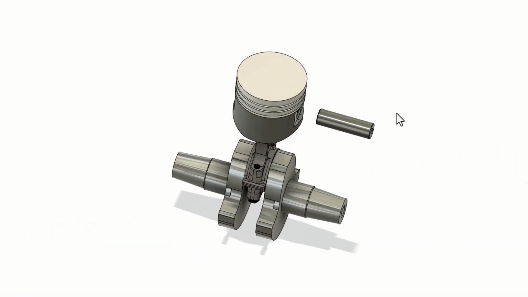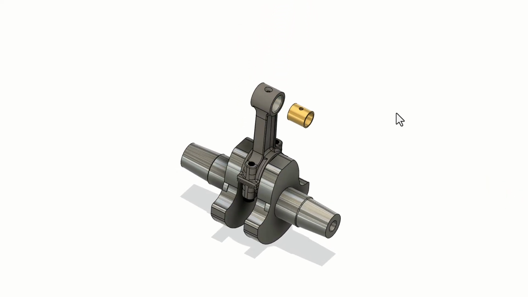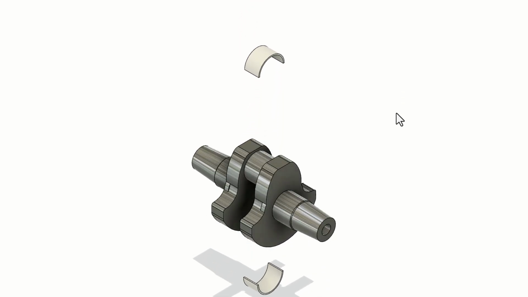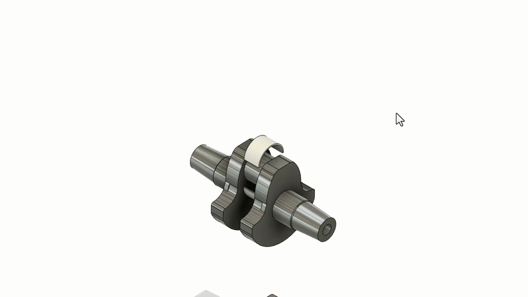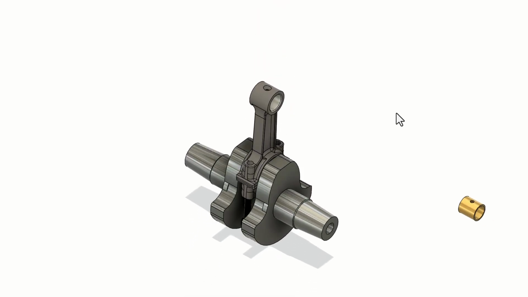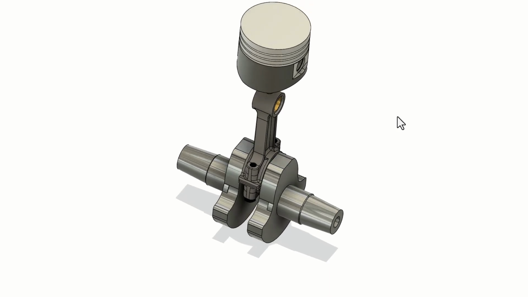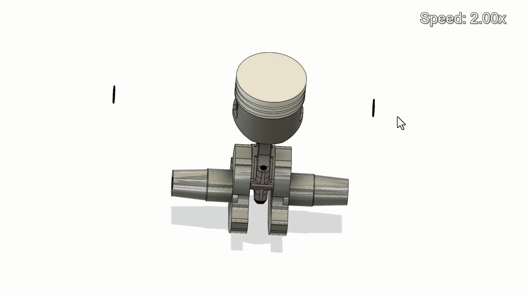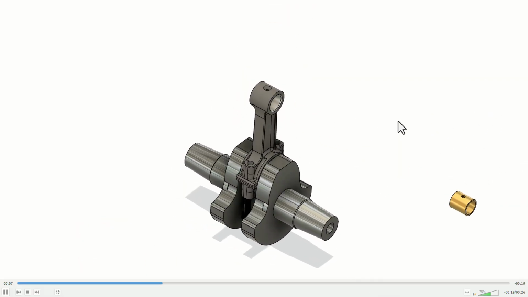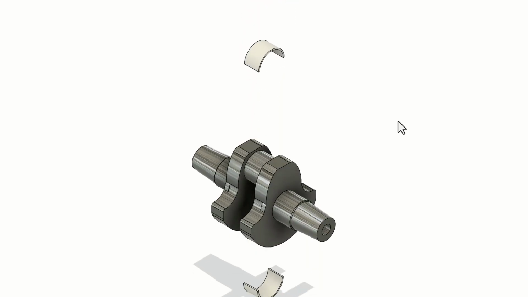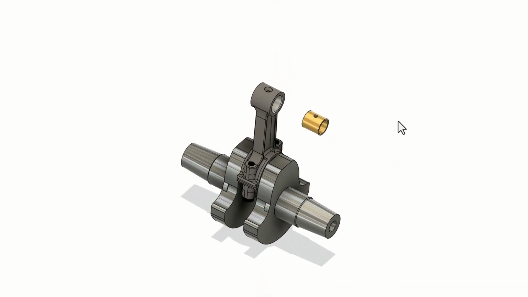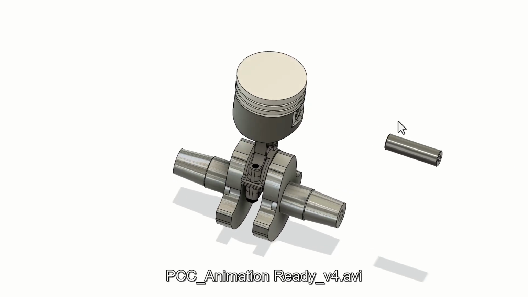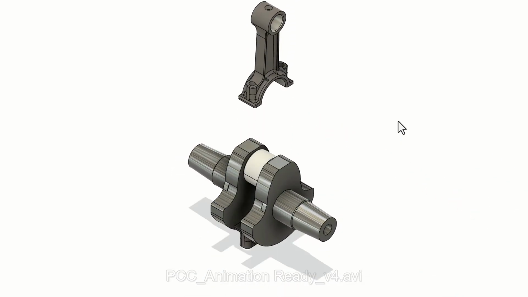Let's see that. If you see your animation, we got the disassembly of all the components, and the frame rate is very low, that is 24 fps. That's why you're feeling a little bit of lag. Since we made the animation slow, we can speed it up. Let's say if you speed it up 2 times, now it feels smooth. So the more animation time you create, the more smooth your animation will be, even though you get 24 fps.